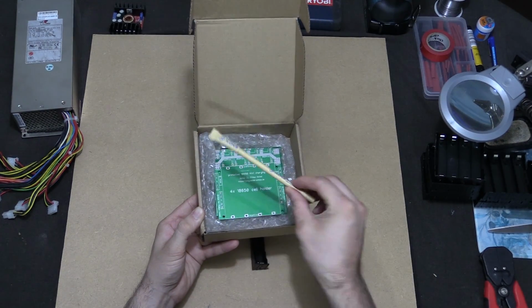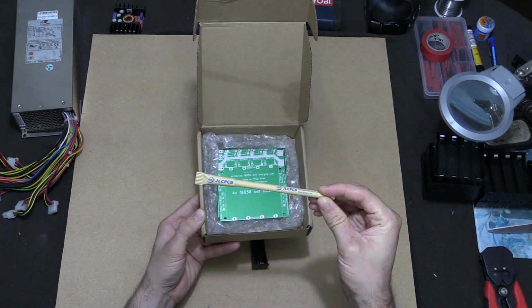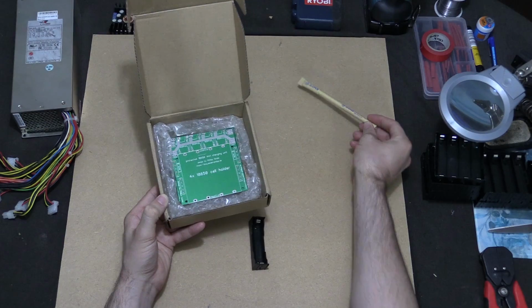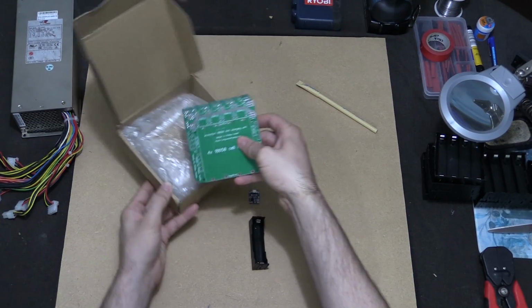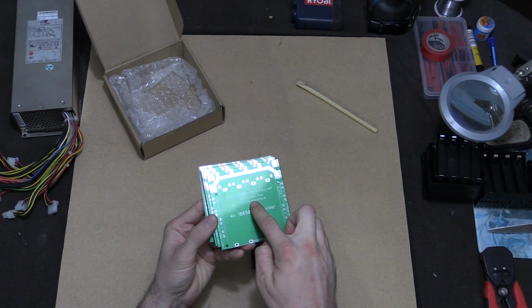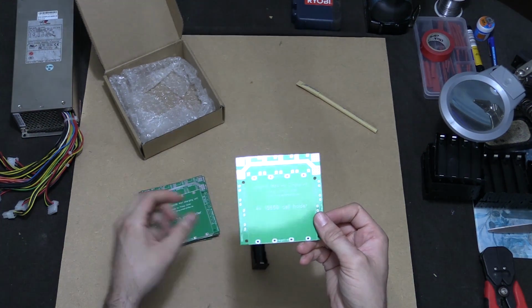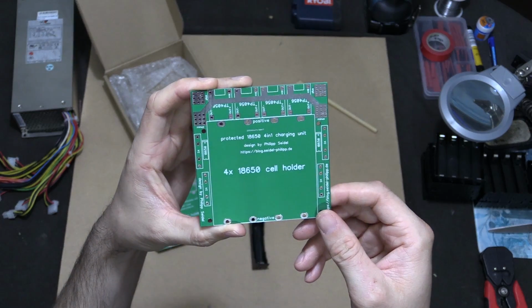This is how it comes packed. So you've got your nice little pen there that you see on quite a few YouTube videos, as well as what I've just printed. So this is what I found from a guy called Philipp. He created the design for this PCB, and I'll just bring this closer up to the camera so it might be easier for you guys to see.